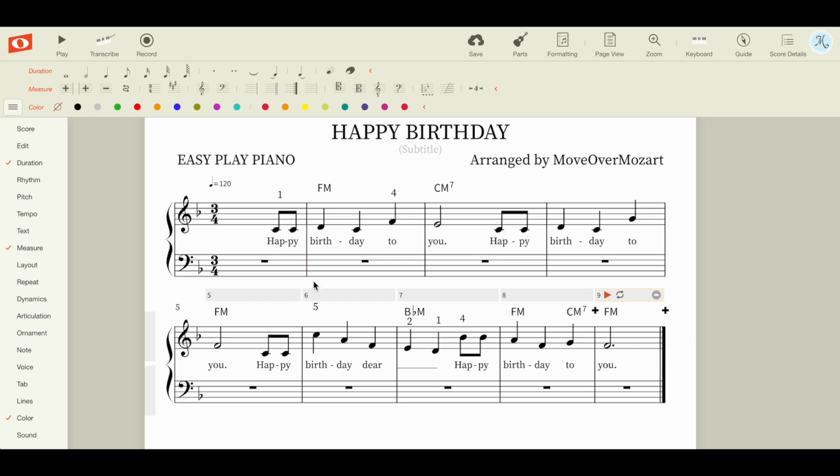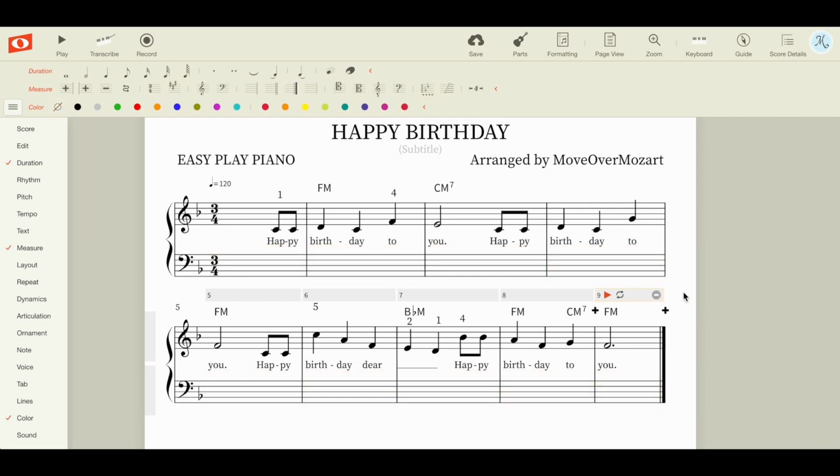So a couple other things you can do, and if you want to turn this into a lead sheet, you can click on the left, the bass clef, and you'll see that two little gray boxes come up, and they're a little bit hard to see, but you can click on that. A quick way that you can do this is go back into the color palette and click none, and it takes away the left hand, and you can go to show and hide measures.